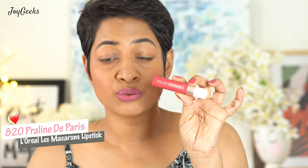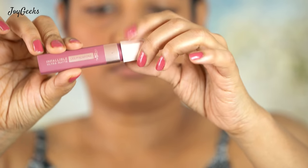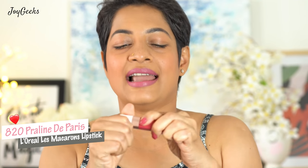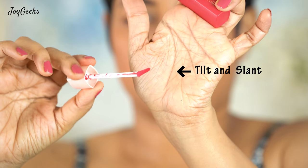The L'Oreal Le Macarons come in this kind of packaging. It's really cute, it really stands out. It's not one of those longish tubes — this is shorter. I think it's very compact, very stylish. I really like this and the color is clearly given to you, there's no way you're going to miss it. I love the wand as well — very user-friendly. It has that leaf shape to it and a little slant, which makes it really comfortable on the lip and the edges work out very well because of the leaf shape.